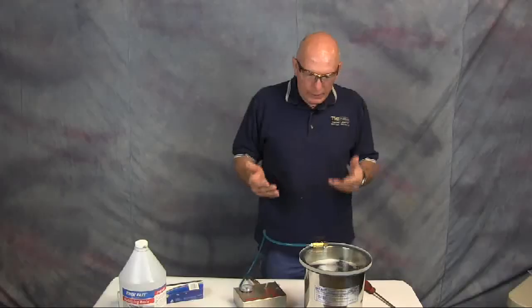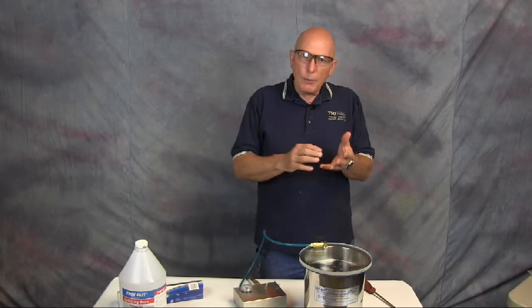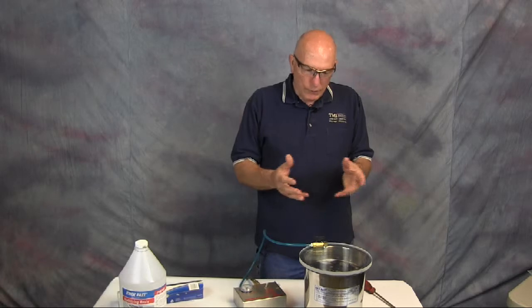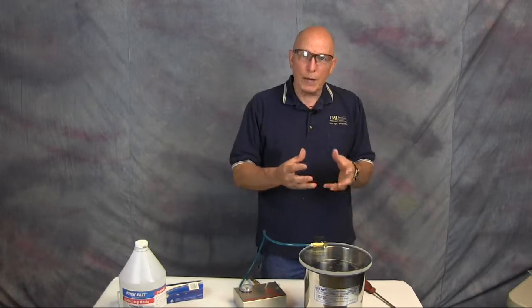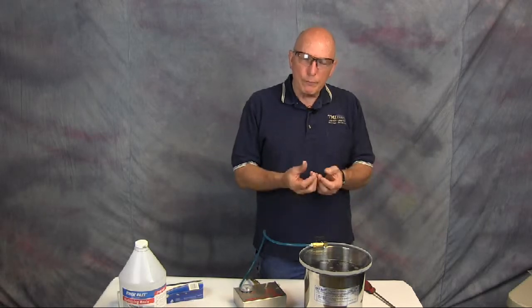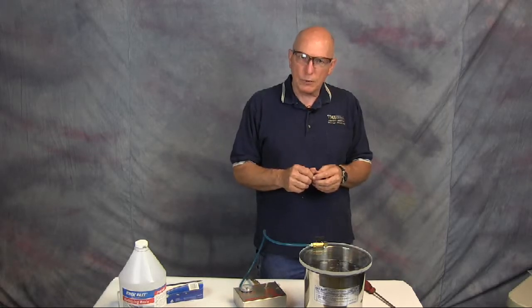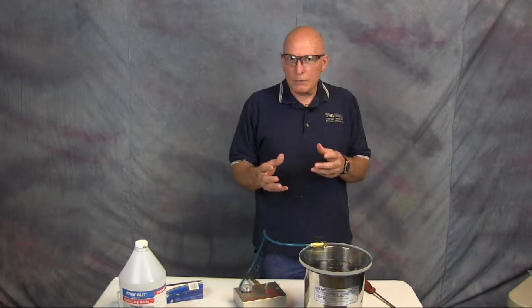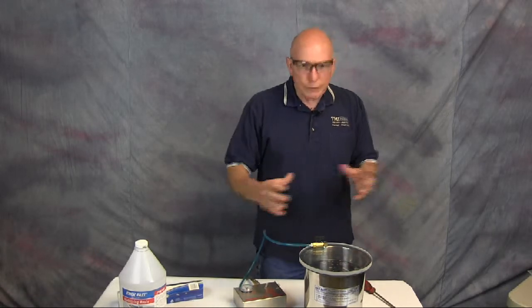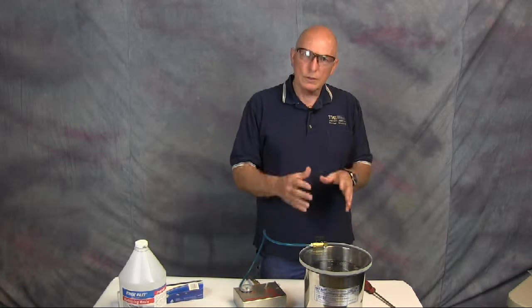Now there are several variables here while we wait for this to go down that you have to take into account. How porous the wood is, how much decay there is in the wood even can affect this. The species of the wood, how hard it is in nature, will actually have an effect on how fast it pulls the resin in and how much air we have and how much foam it creates. So all of them are going to be different. And we didn't fill the pot with wood this time. If you fill it completely, there's a lot more air in there. So it's going to take a little longer for it to pull that down.